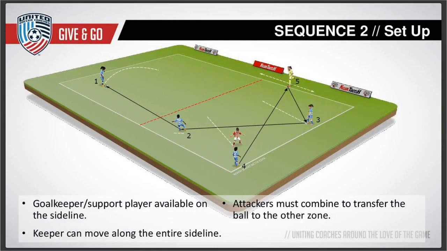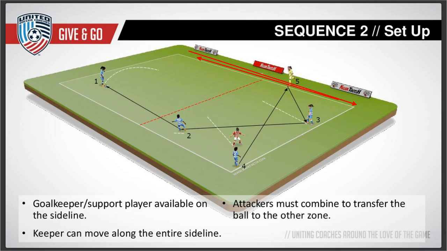Ian, some great suggestions on how we can make this activity a little bit more challenging. In the video, Eric does make the activity slightly different. However, one could argue, and I'm sure you'll make the case of whether you think this is a progression or not, but an extra player has now been added to the outside and dressed as a goalkeeper, but it could be an outfield player. That player must remain on the outside of the area and can move both sides of the field to each of the zones, but must maintain their position on the outside.